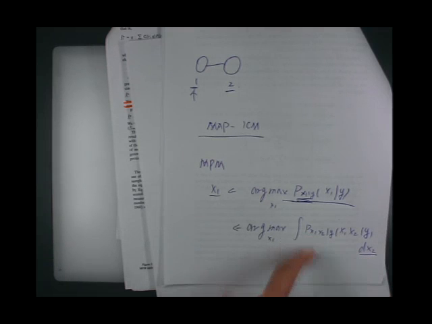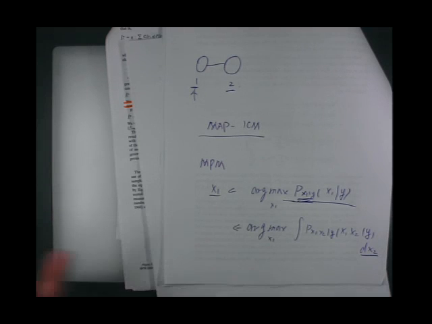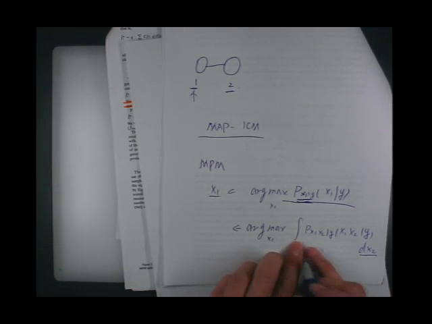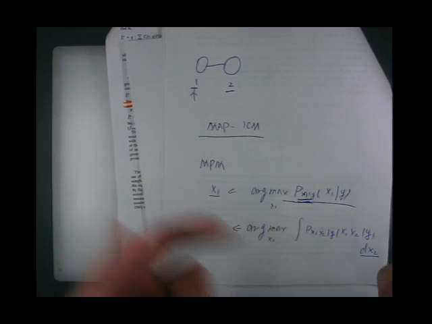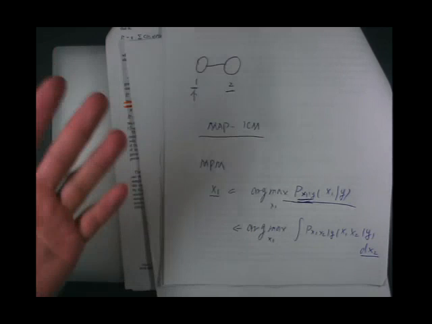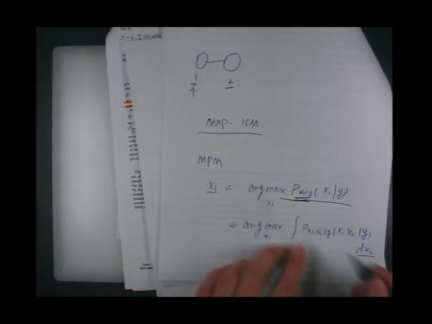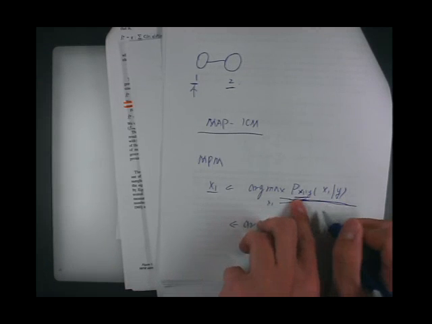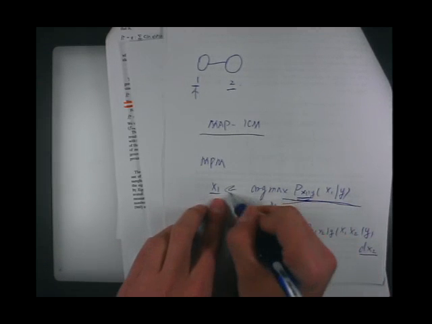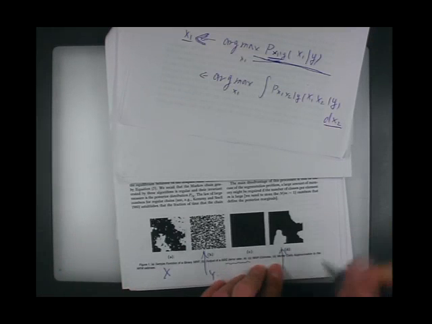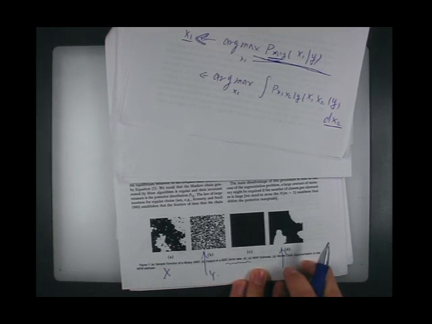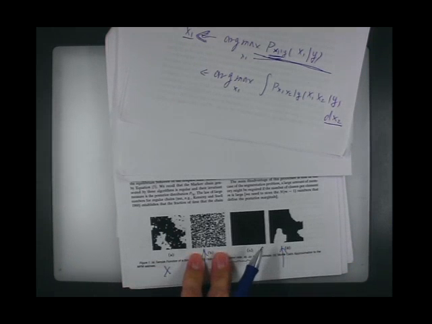We calculate the integral. We consider all the possible values of x2, and we weight each by its probability. It's more like a weighted summation over all the possible values of x2. Then we get the marginal p(x1 | y). So it has better performance when the data is very noisy, because we are thinking about all the situations. This is why we can get much better performance by using MPM for this given problem.